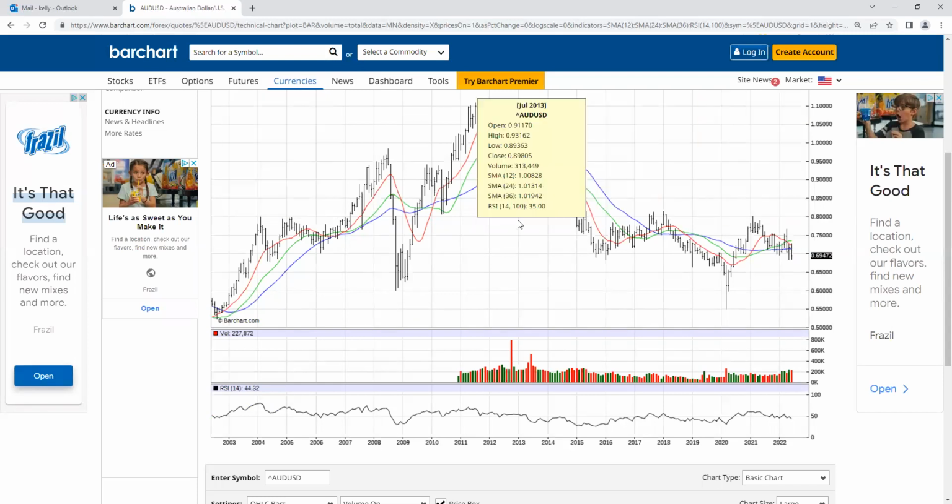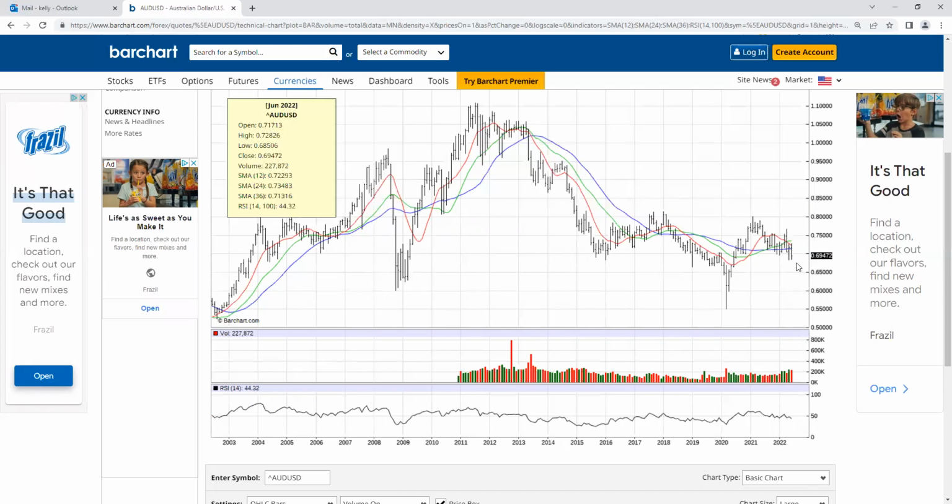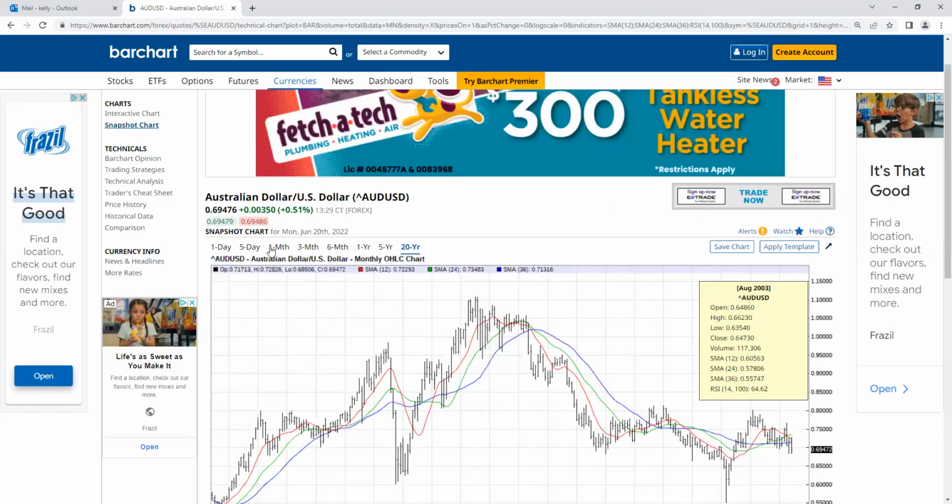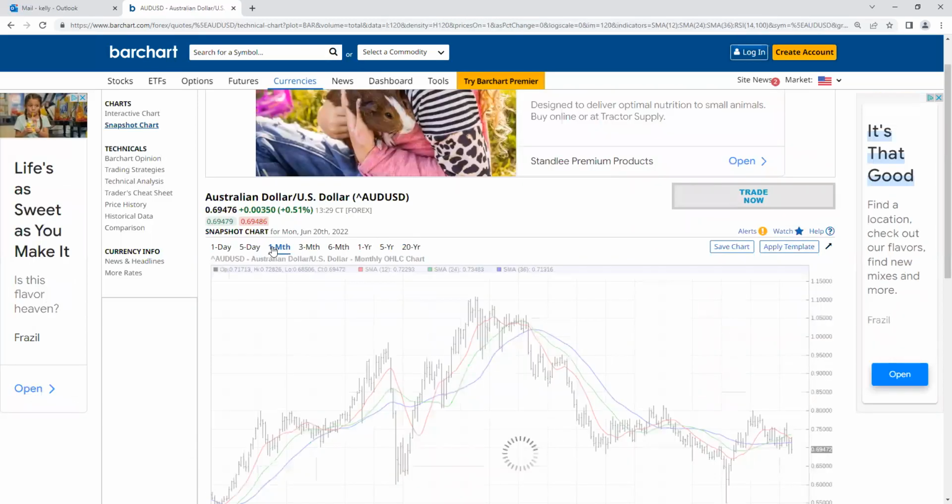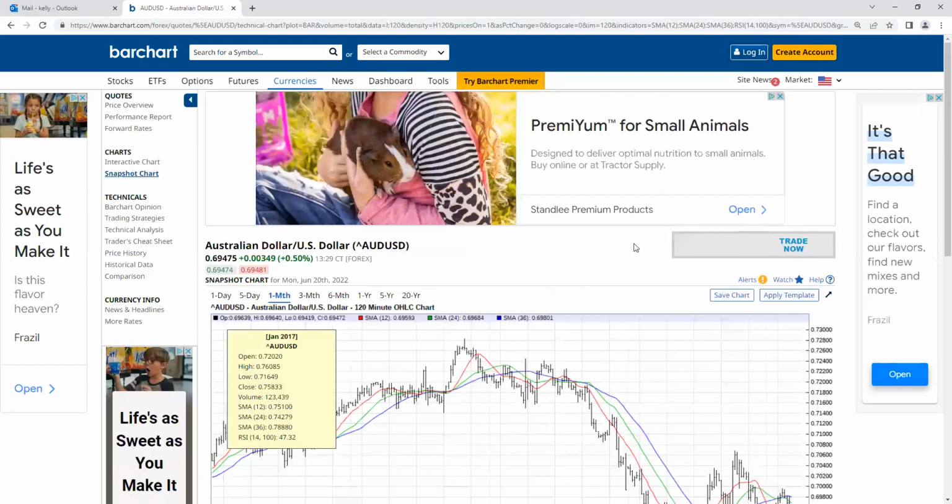Keep an eye on it. Too early to tell. Right now, it doesn't look very good. It's underneath all the averages, and the RSI is pointing down. Turning towards the 1 month, is there anything happening there? This is a short term.